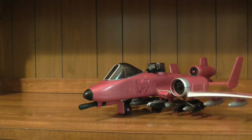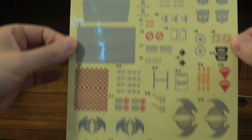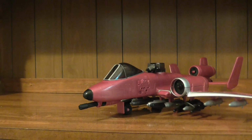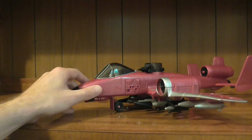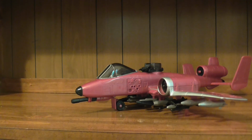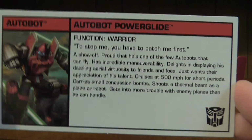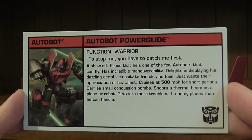Again, I did not put any stickers on it because I'm not sure what I want to do with it. But you look at the sticker sheet here. You do have some Cobra Air Force symbols here. You got some Autobot symbols here, and then just all the other stickers that are on there. So really, it's up to you what you want to do with it. If you want it to be an Autobot or like some sort of Rattler, you know, not a traditional blue one, maybe a crimson one or something. All right. Last thing here, we have the file card for Powerglide. Let you take a look at that there.